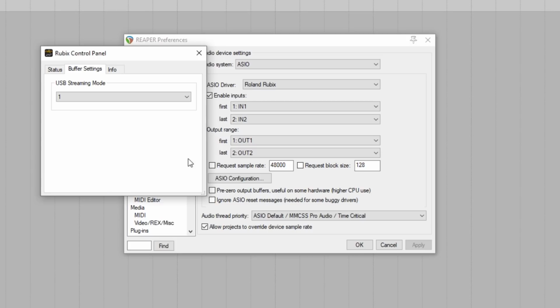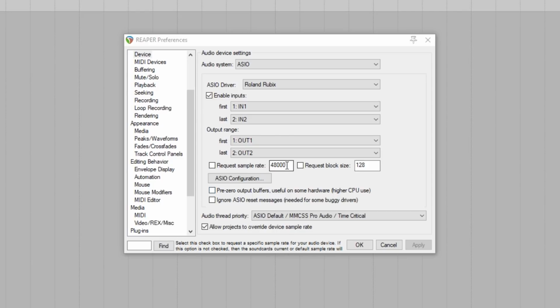This thing purports to be able to do 24-bit at 192, but they don't give you any way in their software to set it to record at 192,000 samples per second. I'm curious if it can do it or not. Since they don't encourage it with their drivers, let's close this and go into Reaper. First, I'm going to check this box that says request a sample rate of 48K. And for our block size, even with my Fireface I usually leave it at 128, so let's leave it at 128. We'll request that and see what kind of latency we get.